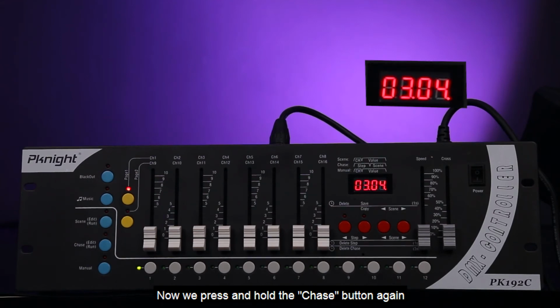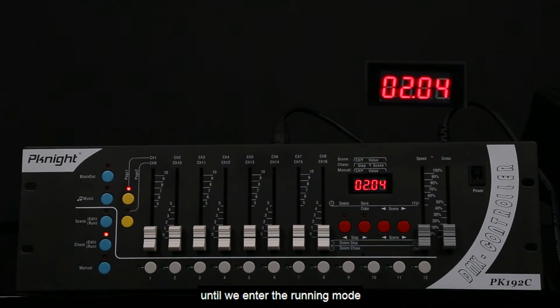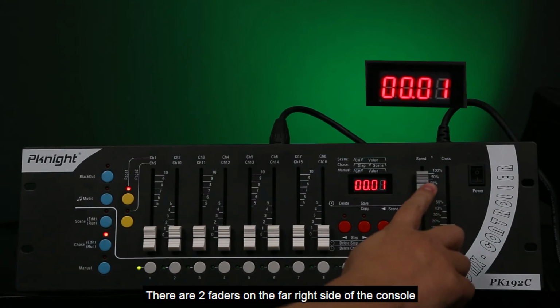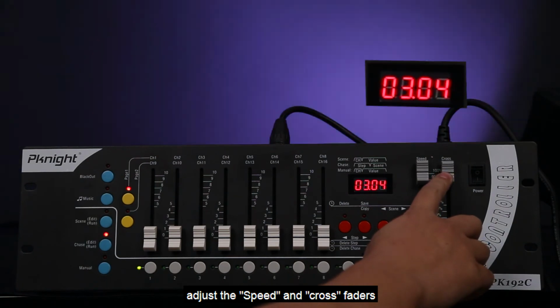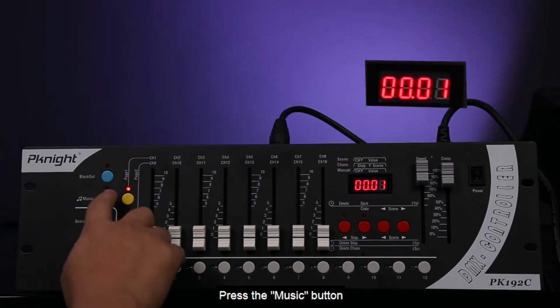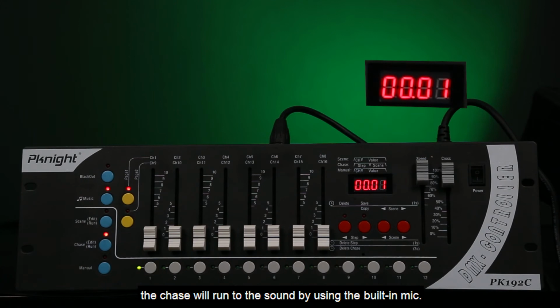Now we press and hold the chase button again until we enter the running mode. Press the number button 1 to run the chase. There are 2 faders on the far right side of the console. Adjust the speed and crossfader to reach the desired transition times between steps. Press the music button. The LED indicator will light up. The chase will run to the sound by using the built-in microphone.